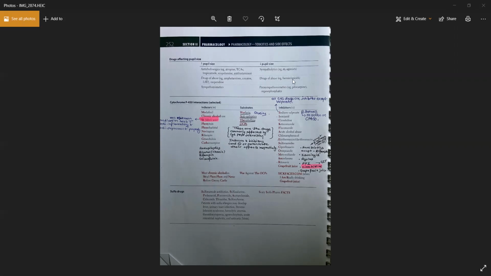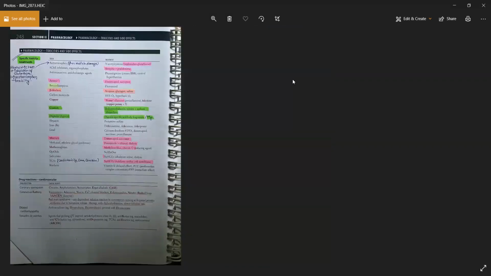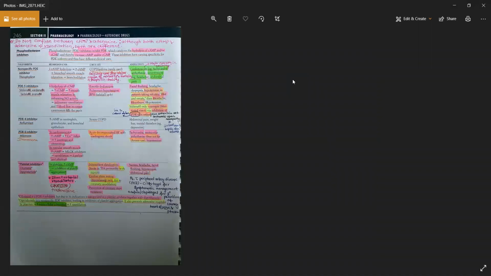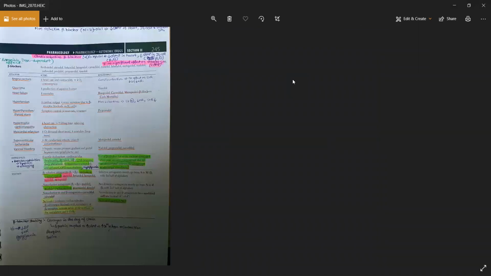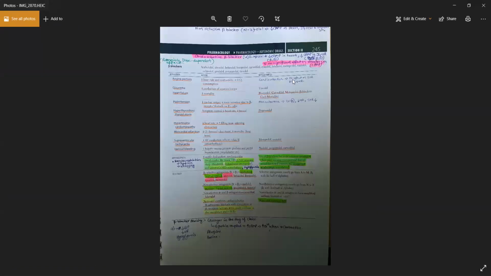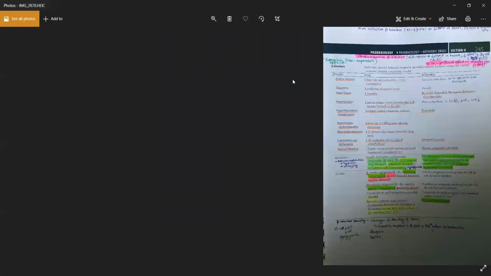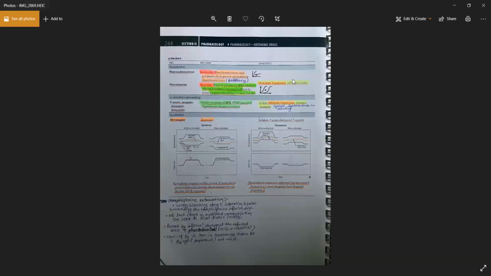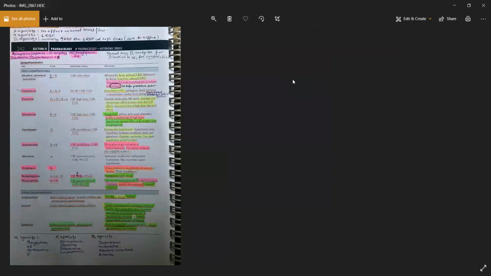For this chapter, how you can remember everything is by organization. If you read this chapter in an organized way, it would be much easier to understand everything. Organize the drugs on the basis of the organs, the receptors on the basis of the organs, and the drugs as beta selective, then beta non-selective, then alpha-beta non-selective, and then alpha selective. If you study these drugs in this way, it would be much easier for you to understand and learn everything in these pages.